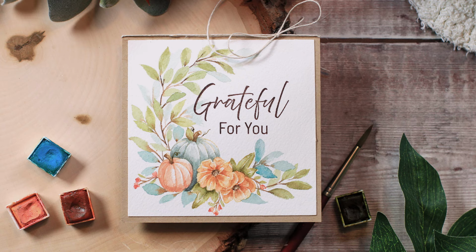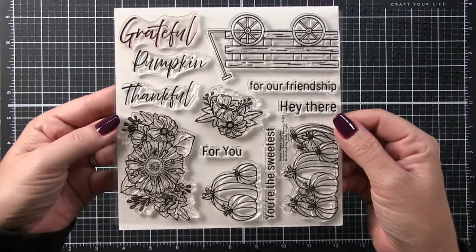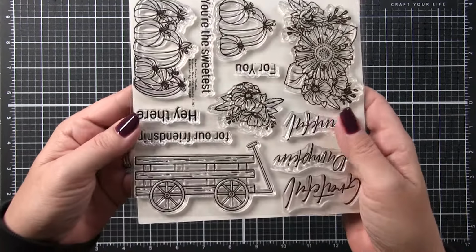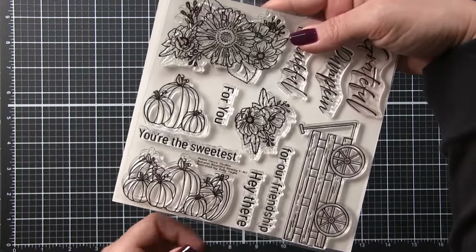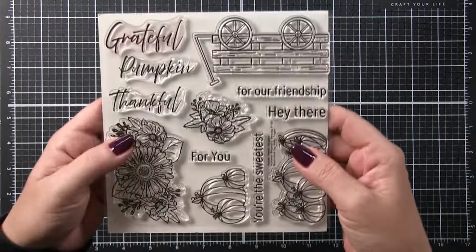Today we're going to be doing some watercoloring to make a stamp set our own. So we're going to use the stamped image and then we're going to further enhance it with some hand painted elements. Now I'm going to be using the Autumn Bountiful Beauty stamp set today, and there's a lot of great images in here. You've got these pumpkins, a wagon, these great florals, some beautiful sentiments.